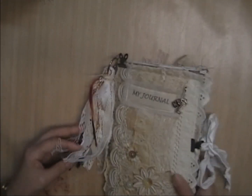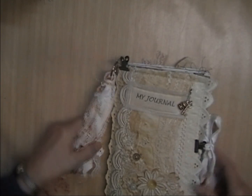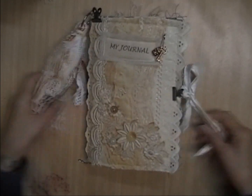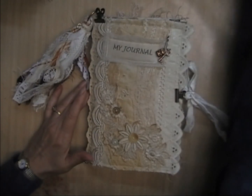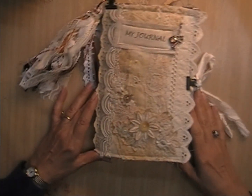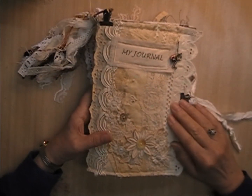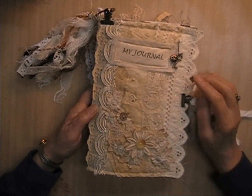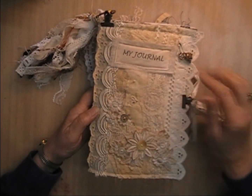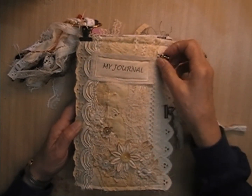I'm going to try to go a little faster on this one. And this one is Beatrice. Same thing. The cover has all, let's see if I turn on this light, if that helps or hurts. I don't know, that might be worse. This cover has a bunch of different linens. It says My Journal on the top. It has a little key and lock.